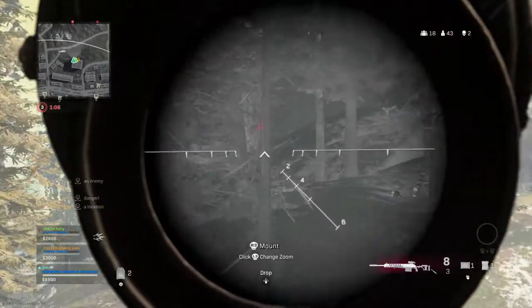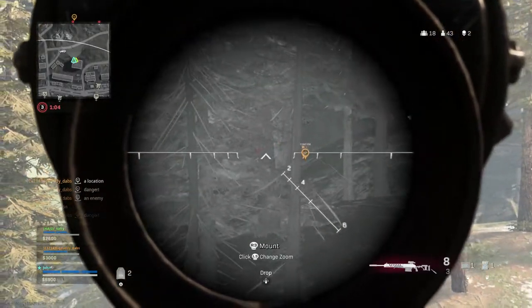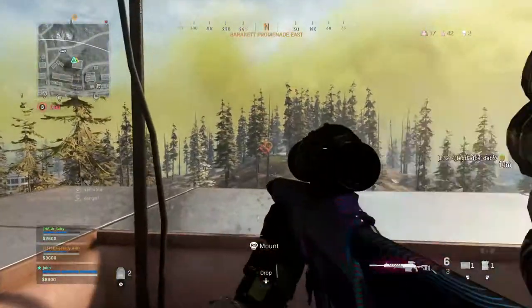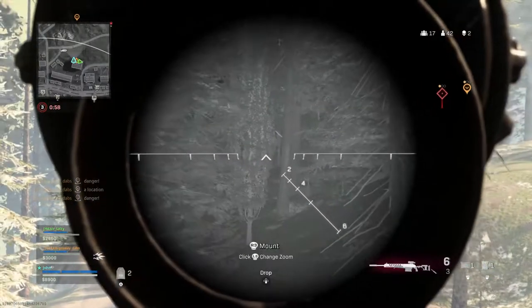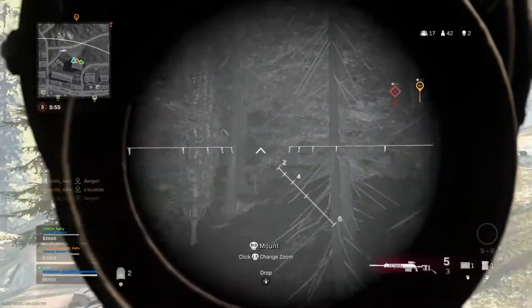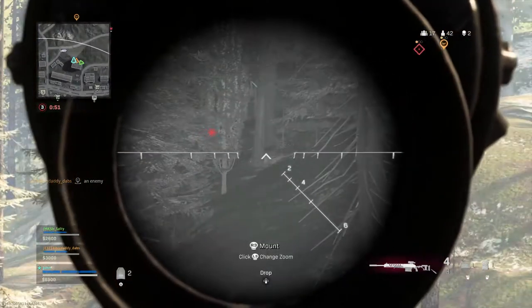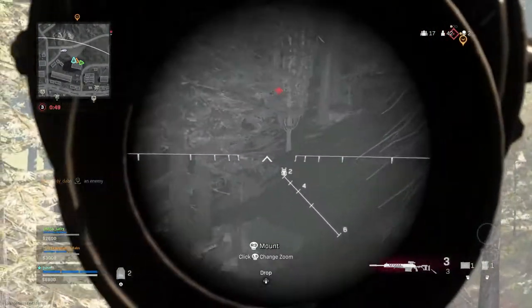Hold on. Damn, he's pretty far, bro. Hold on, nah. What? He has cold-blooded, though. And I'm out of ammo. Or I have 9 bullets. Hold up. Enemy UAV overhead. Can't see anything, bro. They have cold blood. Tagged him.